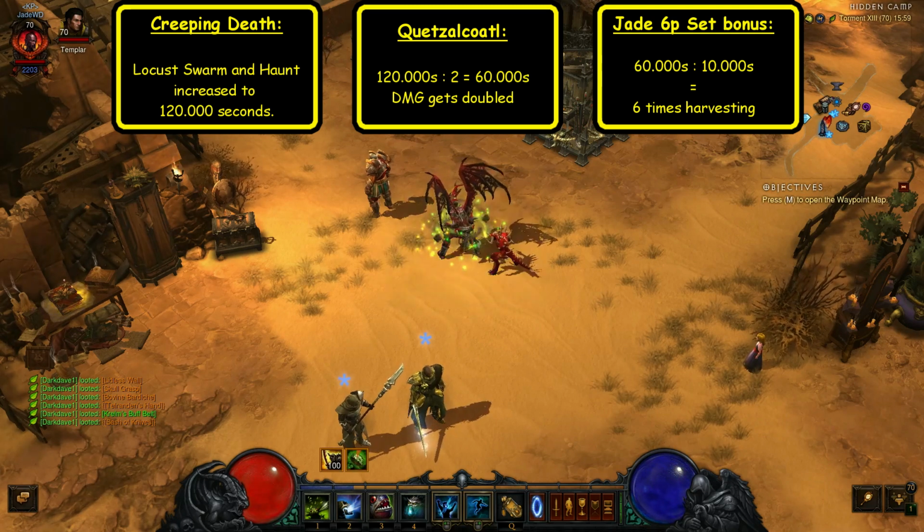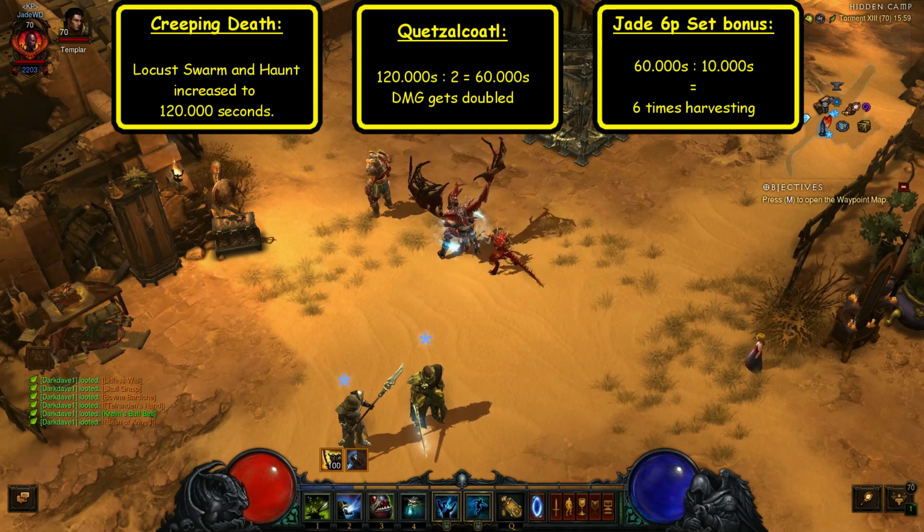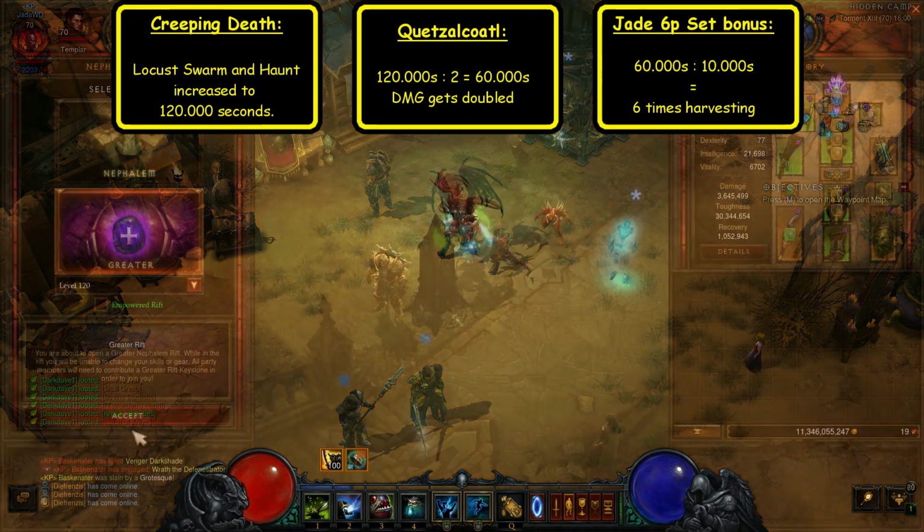But this is only important for our Locust Swarm, because during the Greater Rift we always shoot Haunt, always reapply it on the enemies. So we only have to know when we need to recast our Locust Swarm, especially at the Rift Guardian. That's very important. But now first, let's get to the gameplay during a Greater Rift.